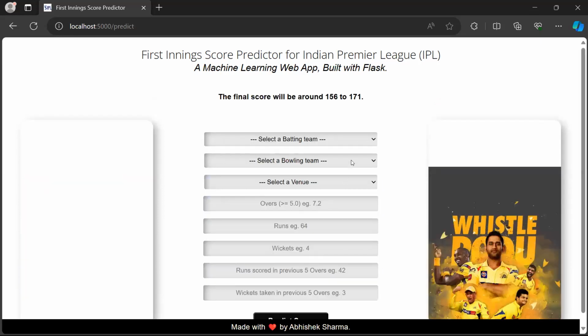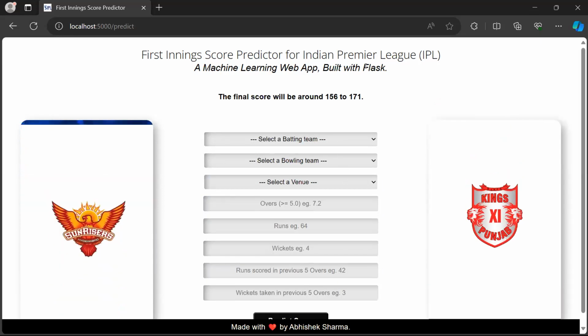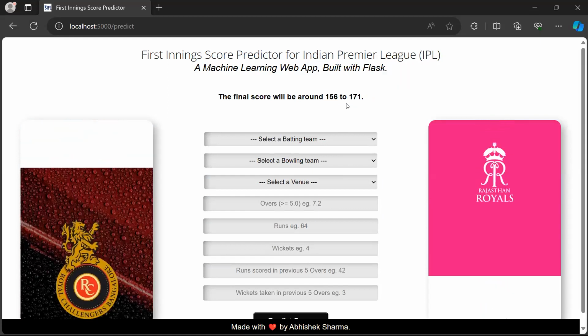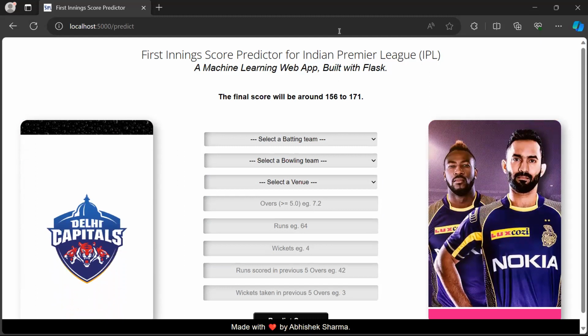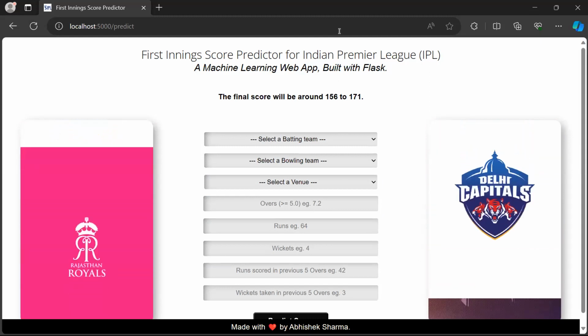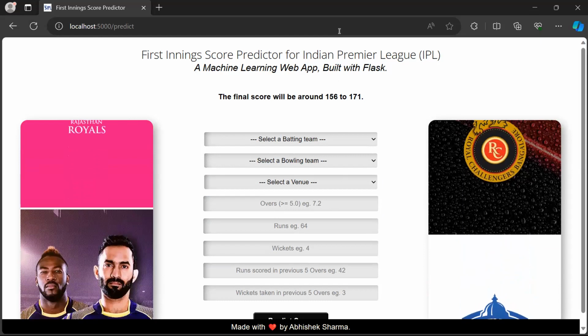And then click the predict score, and the algorithm provides us the possible score that will be the outcome of this particular match.